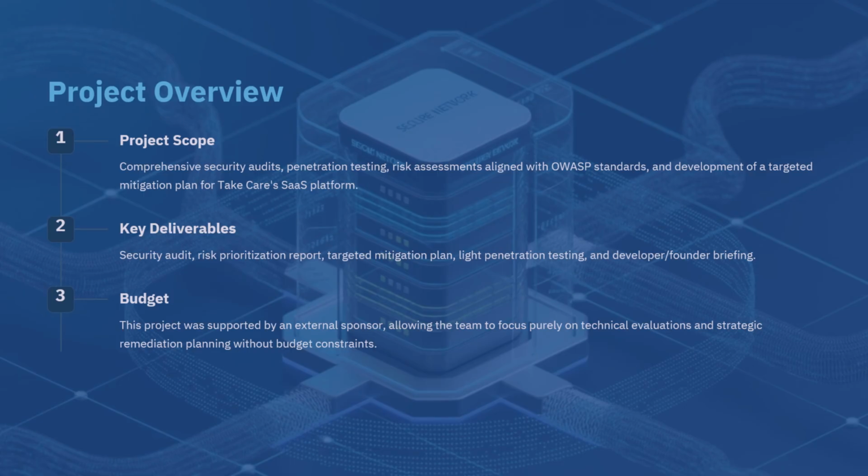Budget. One notable point about this project is that budget was not a limiting factor. The work was sponsored externally, which meant our recommendations could be based entirely on what was best from a security standpoint, without having to scale down or choose good enough solutions due to cost. This is rare in the real world. So we took advantage of it by recommending fixes and controls that would genuinely improve the company's security posture without compromise.